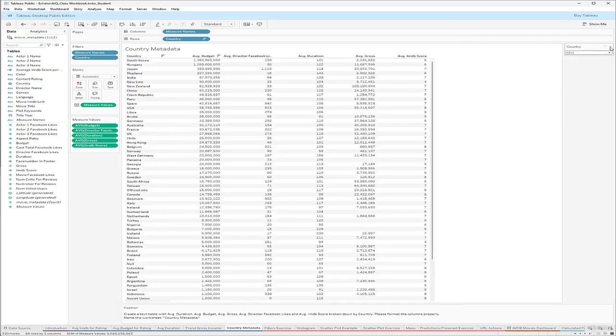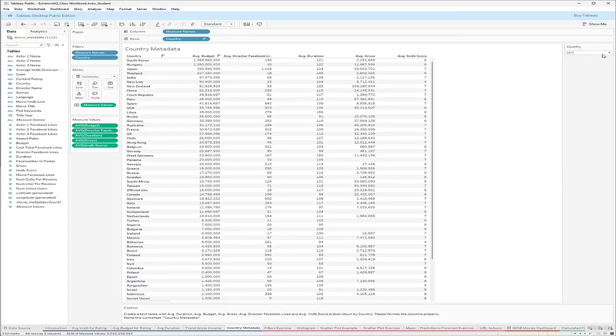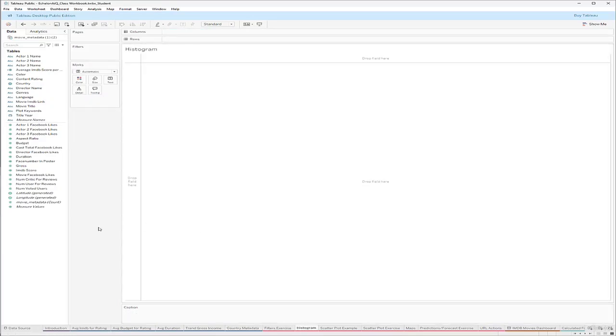There are also other options as well, and when you start to build dashboards, you can see what's the better view. The main important thing is thinking about your stakeholder or user who's using your dashboard and what's best for them. So after we change it to drop down, we can move on to histogram.